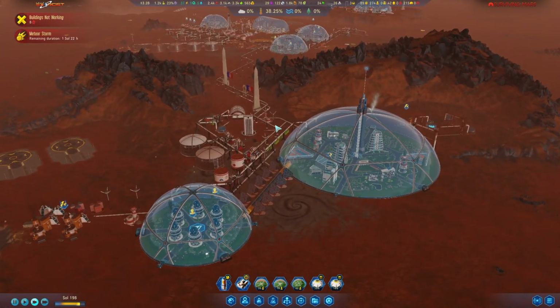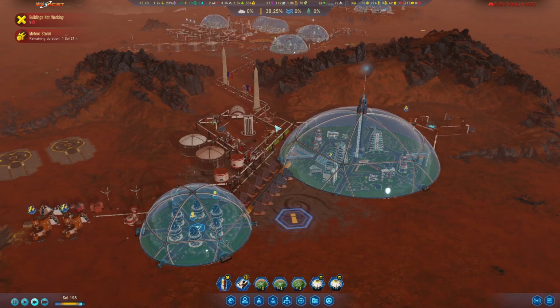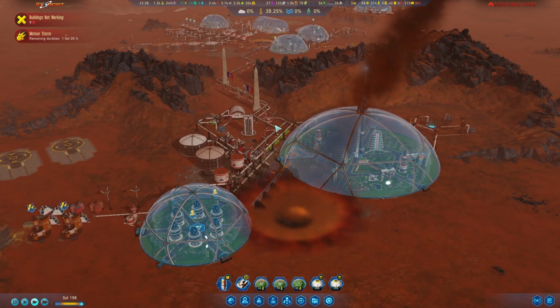It's a disaster. I don't know how anybody would get up there. I mean, maybe they climb up the glass to repair it. Looks like we're going to get hit right there by the solar panels. I wouldn't be surprised if they take a little bit of damage from it.